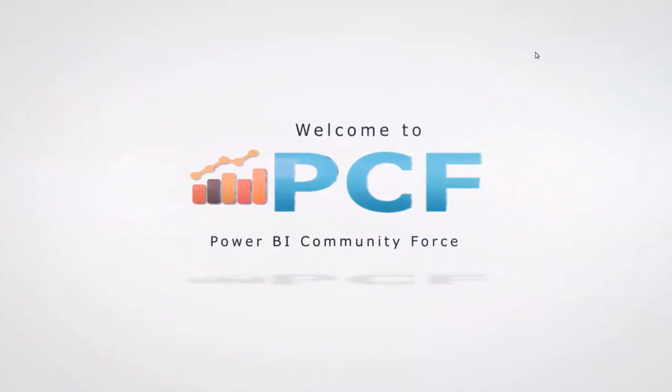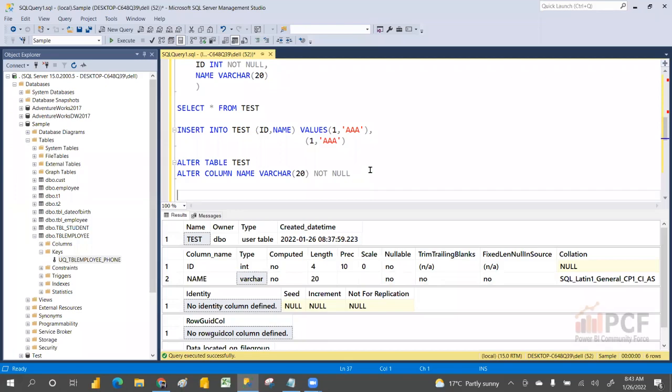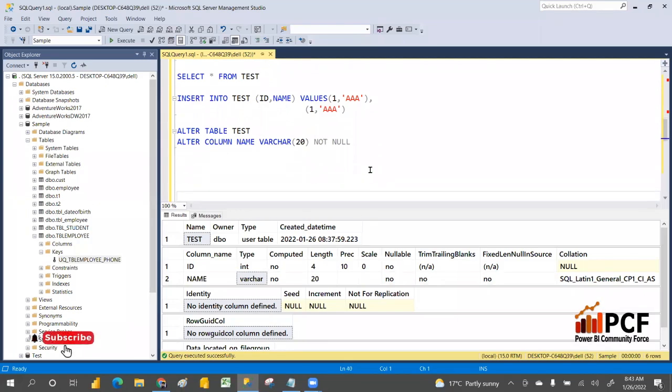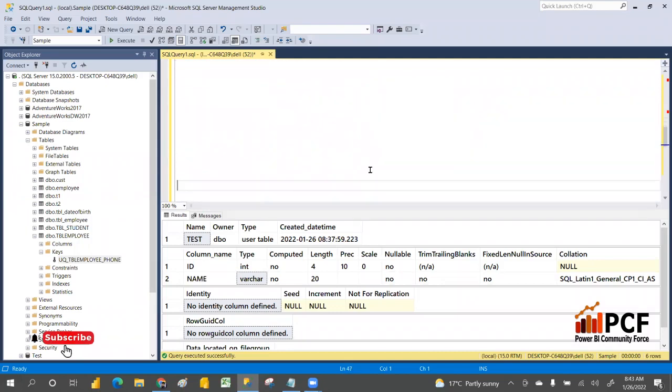Okay, so in today's class we are going to discuss the check constraint, guys. What is a check constraint? In my previous video, I discussed the unique key constraint and the not null constraint. If you haven't watched those videos, I strongly recommend watching them, guys. In this video we are going to discuss the check constraint.